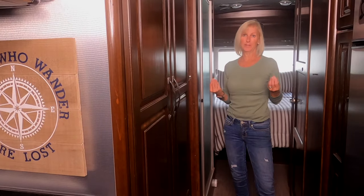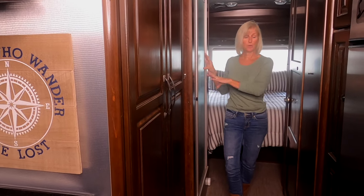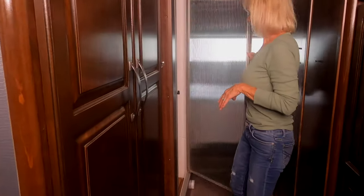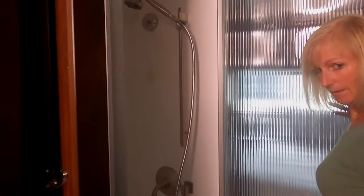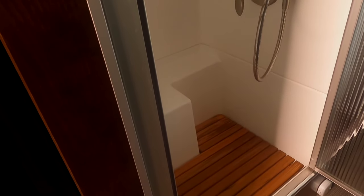So another thing that we love so much about this Classic is that we have a shower and a toilet sink area separate from each other. It's really a spacious shower. We found this beautiful teak floor that Airstream sells. It really makes it feel a lot warmer and cozier in there. Plenty of room in here to shower. And I have a little seat.